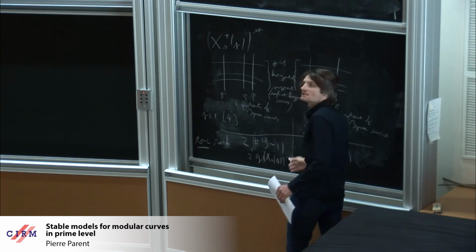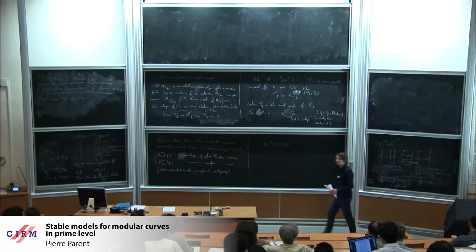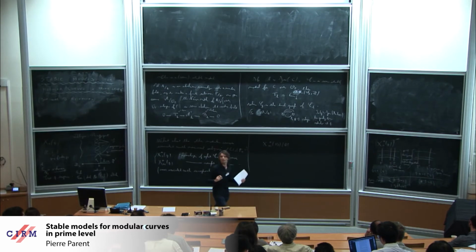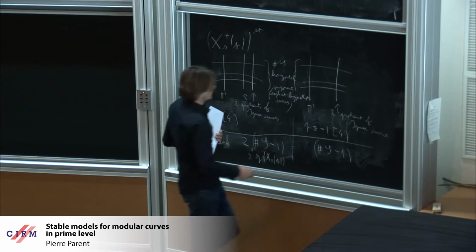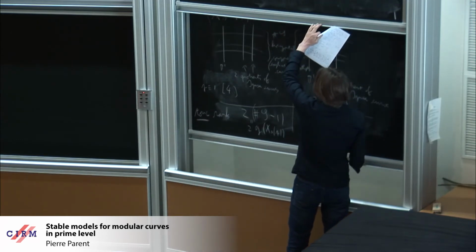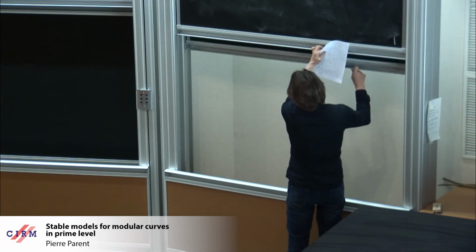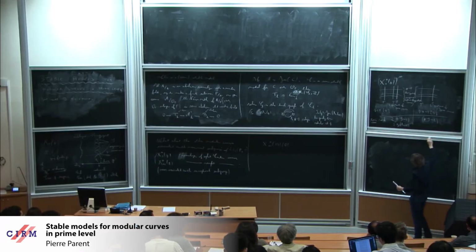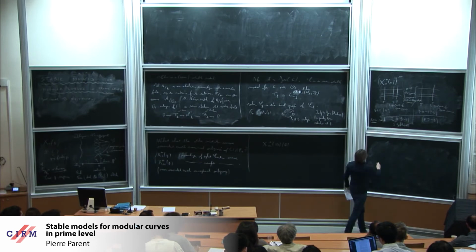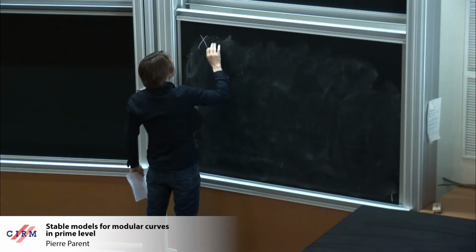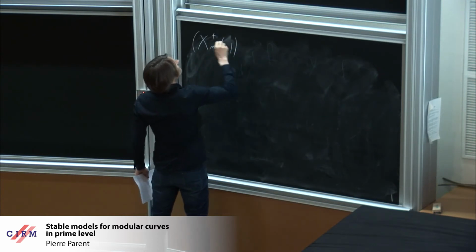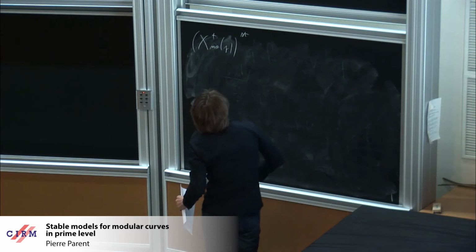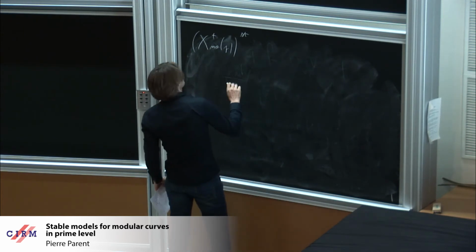So this is something which is linear in P, and the genus is quadratic in P, so there is a small part which is toric, and most of the Jacobian is abelian, but there is a small toric contribution. And so this was more or less known, I think, for those models for the split curve. And as for the non-split curve, I think this is newer. We have something which is, yes, quite similar.